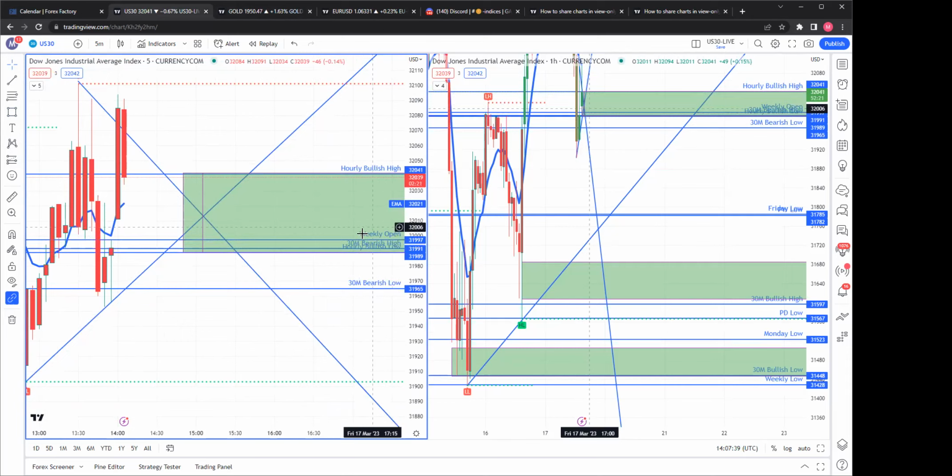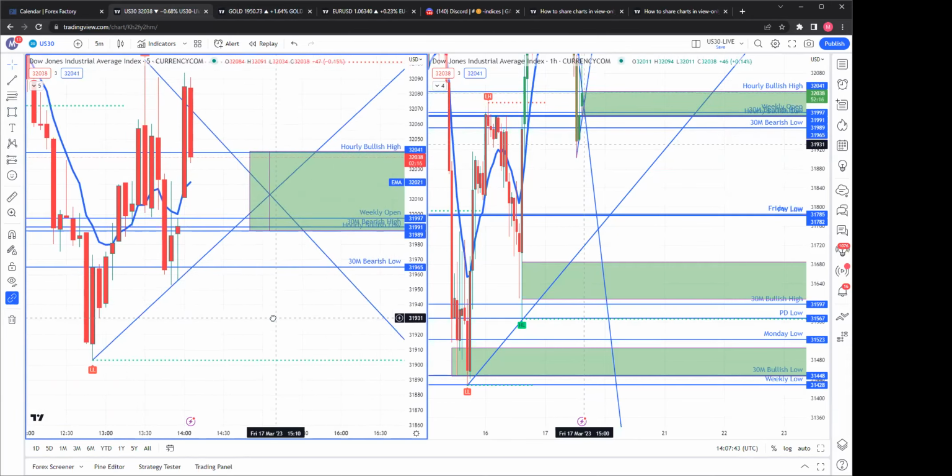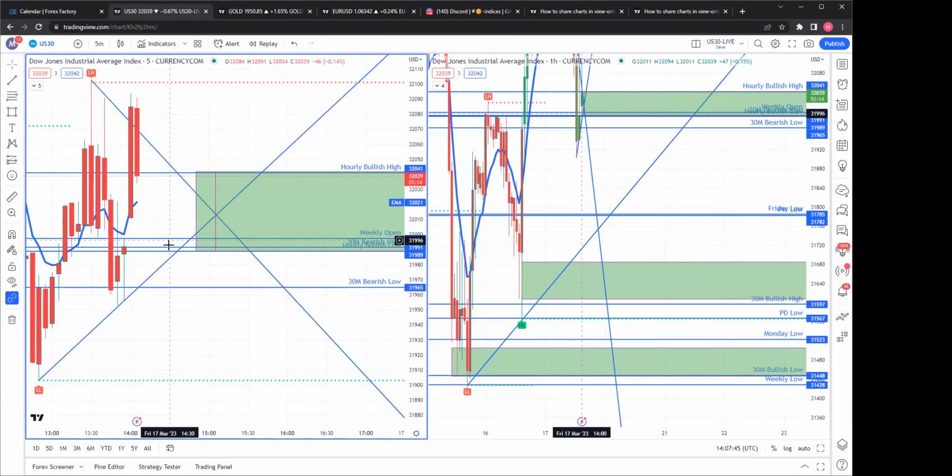But if they're around like a weekly open or previous daily, I might be open to trading them, because what I can do here, if price comes down here, breaks below the trend line, retests exactly the bearish high, and closes below, I can enter a sell and put my stop loss above the weekly open, or maybe around this candle, around this trend line. So that's ideally like a 20 pip stop loss, and on US 30, that's a small stop loss. So that's what I would look for, if price comes down there, for a sell.